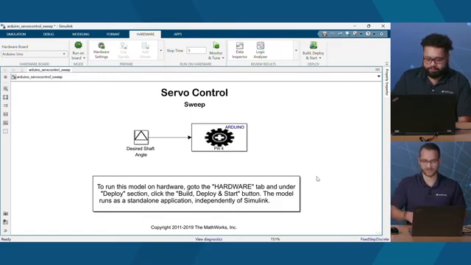Right. All right, so that's a big overview of Simulink, and I guess just to highlight some of the key things that I covered, we can model our systems. So in this case, we modeled a mass spring damper, and we can take that model and create a controller for it very easily with auto-tuning in PID, and then we can use our code generation tools to deploy that directly onto a microcontroller. And this workflow is what our customers are doing out in industry as well as for student teams. So this is a really, really key benefit of being able to use Simulink and model-based design. Yeah. All right, awesome.